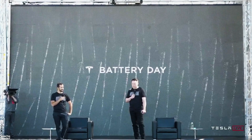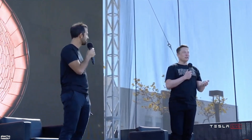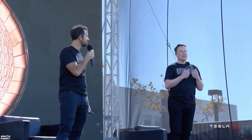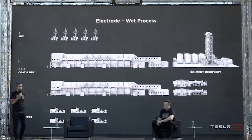Hello Electro Heads. Tesla Battery Day has finally happened — the event that Elon Musk promised was going to blow our minds. And you know what? It wasn't as sexy as the Cybertruck event. There were no lasers, no smoke machines, just a lot of science chat, and a lot of Elon Musk telling us how difficult the things he's doing are.